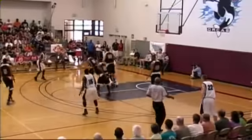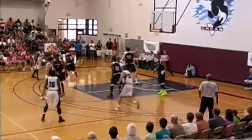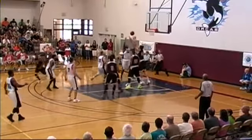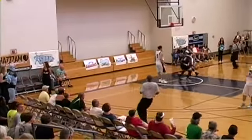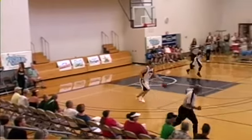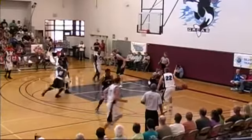Mo with it on the hard push. The drive, retreat back out, bounce it inside to Blake. He'll back his way down against Wolfinger. Put the shot up, won't go. Scramble for it. Loose ball grabbed off by Lucas. Outlet pass comes right. On the catch, Jordan, and he'll lob it up for a big two-hand flush by Everett Spencer. Wow. Okay, that was actually pretty cool, even though it was the wrong team.